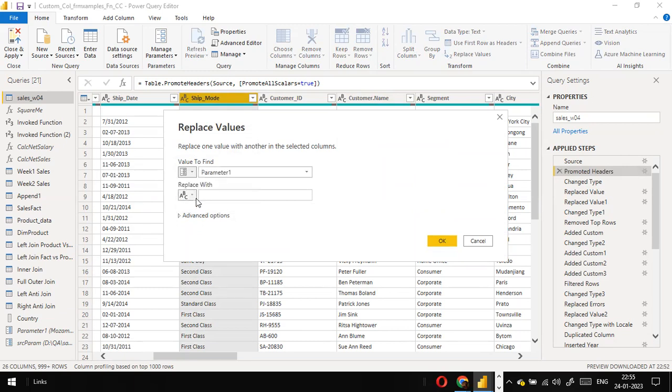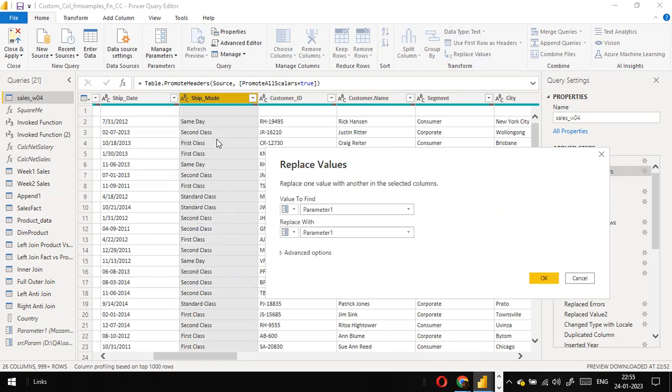What you do is use parameters, create two parameters: what value you want to find in this column, and what value to replace it with. Supposing you have some inconsistency, somewhere they use same day, somewhere they use yes day.